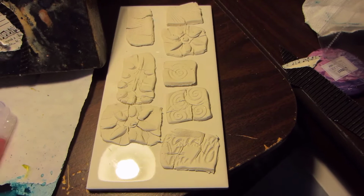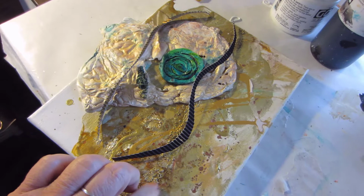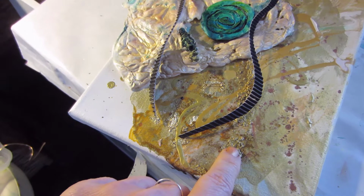Here's another piece that I'm building on. The background is done with glass beads and alcohol inks and acrylic paint. And then I've added a piece of that texture. There are the glass beads. They're beautiful. That's the Tyvek. I haven't trimmed it off yet.